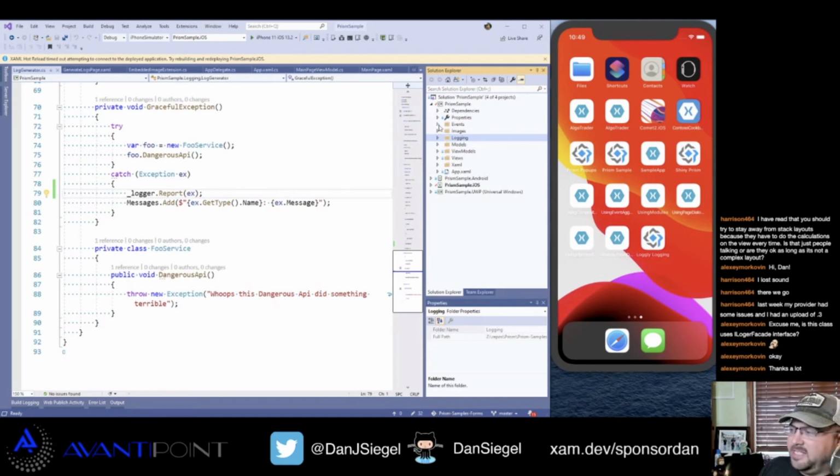We had some very basic usage here of the iEvent aggregator. We created a nice little XAML extension to help us out with our embedded images. Some neat little things here, and you can see, of course, that we were dynamically swapping out implementations in our app as we went along. So some cool stuff that we were doing for sure.